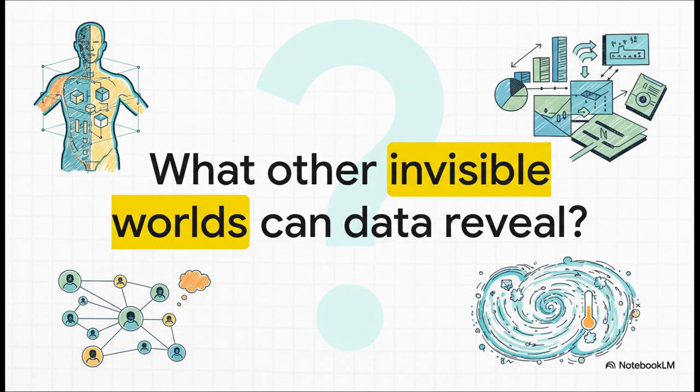You know, the 1987 marching cubes algorithm gave us a window into the human body, a world we couldn't see before. It took abstract numbers, density values, and turned them into a world we could actually see and explore. It really makes you wonder, right? What other invisible worlds hidden away in financial data or climate models or social networks are just waiting for their own version of marching cubes to make them visible?